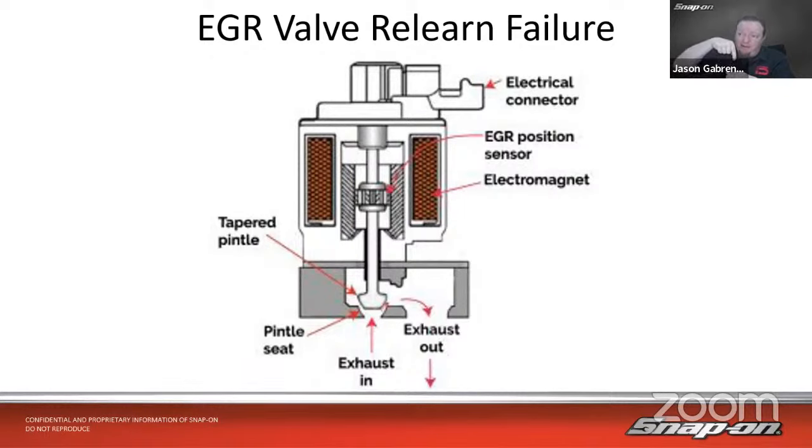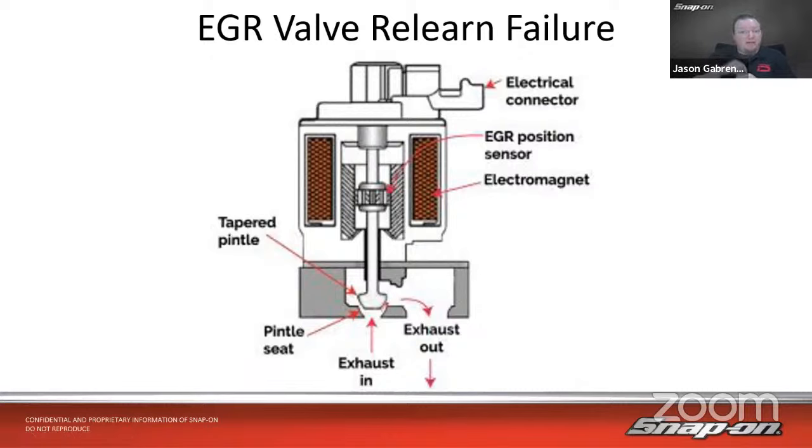So it'll pull it up, and let's say when it does pull it up, a little bit of that carbon that might be in there shakes loose. Then it gets caught, let's say right in here. It's kind of like a little piece of a red arrow right there. So let's imagine that's just a little piece of carbon in there. And then when it closes, it gets stuck. When it's stuck in there, that pintle cannot close all the way. It can't seat fully. But according to the computer, that's closed.